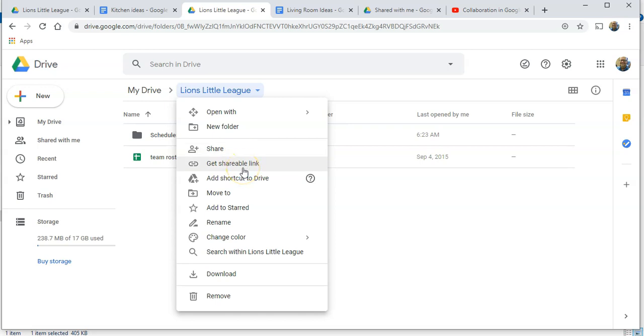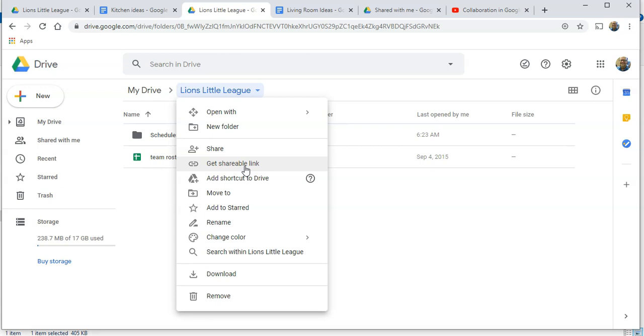Now, Google very recently, this is September 2020, and up till about 3, 4, 5, 6 months ago, they allowed this shareable link. And it was really difficult, but they've improved this a lot because people get very confused with share and shareable link. So they've improved the interface here. It's a little harder to get a shareable link, but a shareable link means that anybody who has this link can access that particular resource, in this case, the Lions Little League folder. Not only can they get to that, but if they have that link, they can share that link with other people who could then get to that. So it's really bad security.